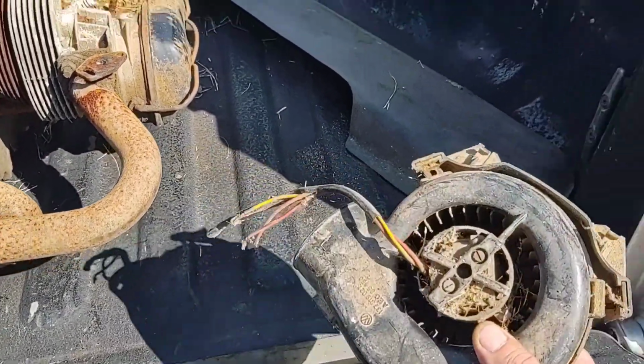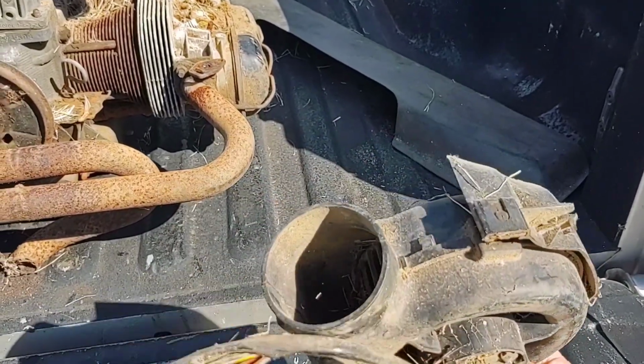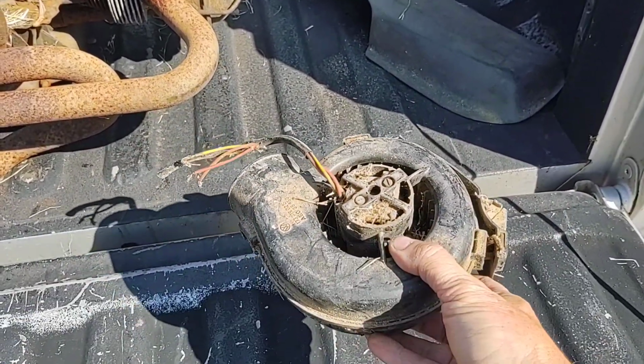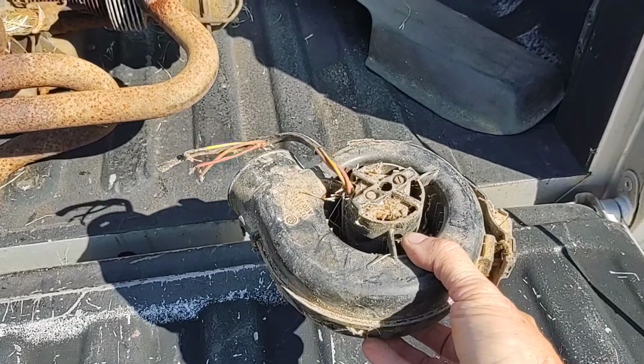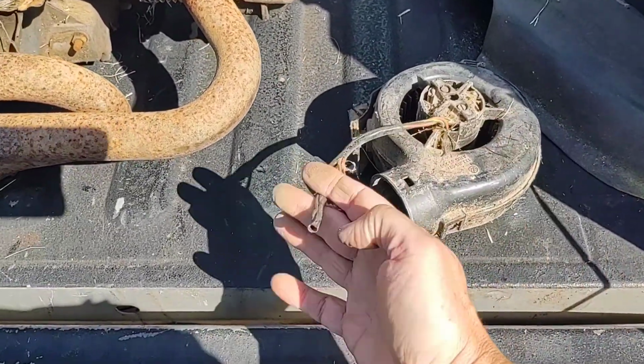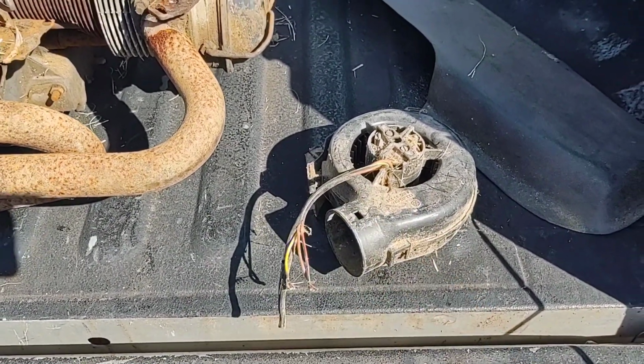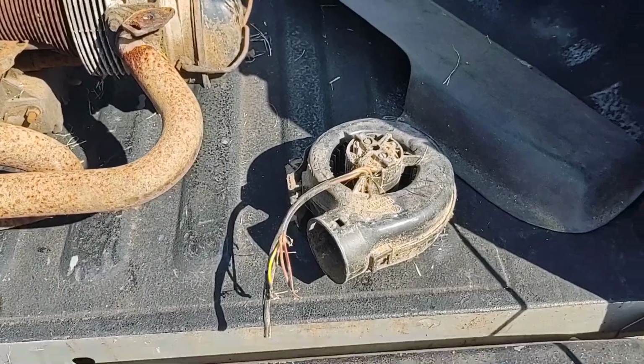This won't fit my car. I have a '70. I'm not sure what this is, but probably later on in the '70s they had these little blower motors for, I imagine, defrost or heat or something like that. So I don't know if it even works or not. I suppose I could figure out how to hook 12 volts to that, see if that motor will turn. Maybe give that to one of my buddies with bugs. Somebody can use it maybe.